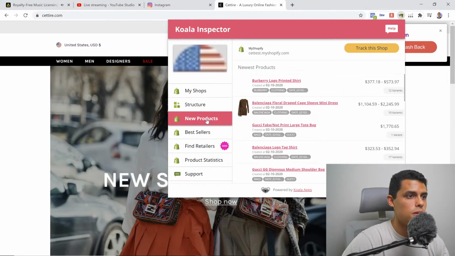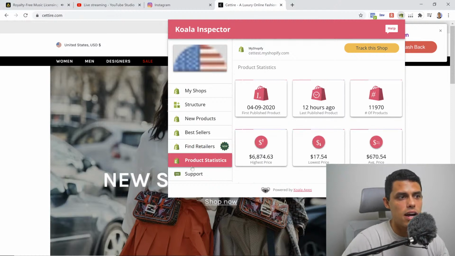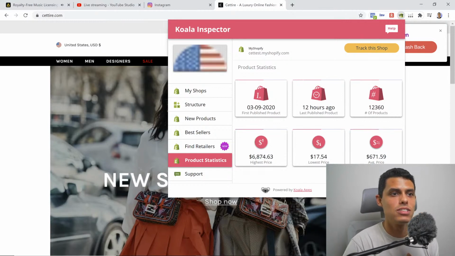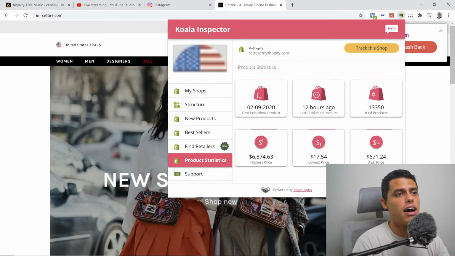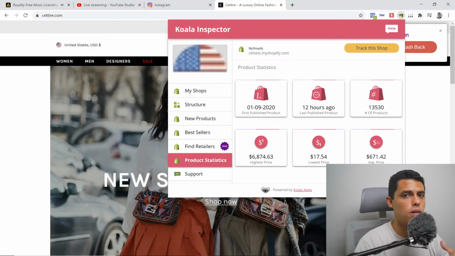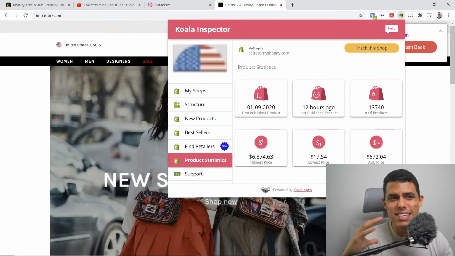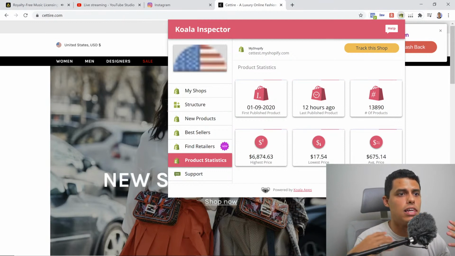Then we see the products, all the new products that they have, and the average order value for each one inside the product statistics. This one is super interesting, and look how it changes. We have around $600 in average price, and this is nice. Here we're talking about a high-end product. We're not talking about trying to sell a quick dropshipping product, something super cheap. We see a product that actually costs a little bit more.